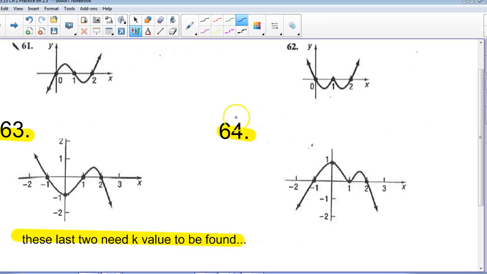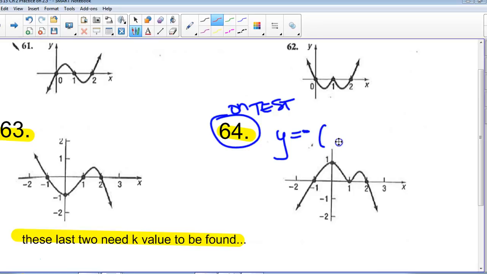There's one like this on the test, not on the quiz. What can you tell me about writing an equation for this? It's going to have a negative leading coefficient. You're right. It's going to be even degree. Good job. What else? One of the binomials. Yep. It's got a multiplicity too here. You guys are good. And we actually write it though? What you got? X plus 1. X minus 1 squared. Nicely done.